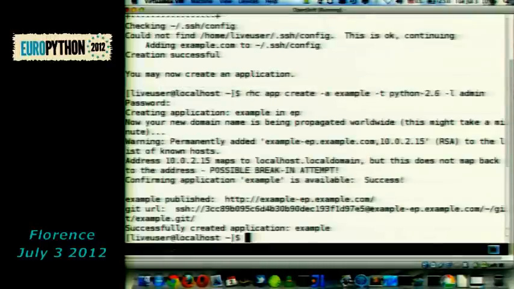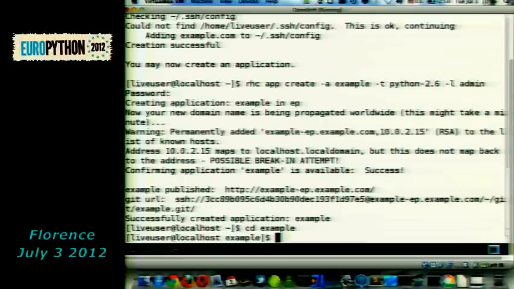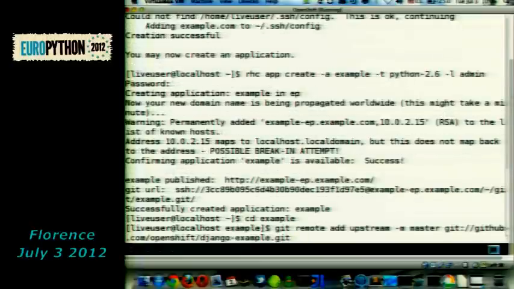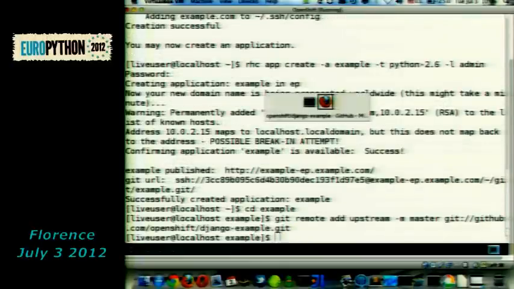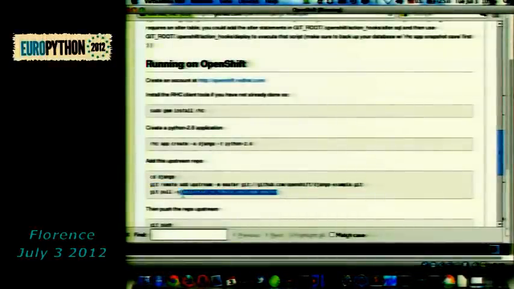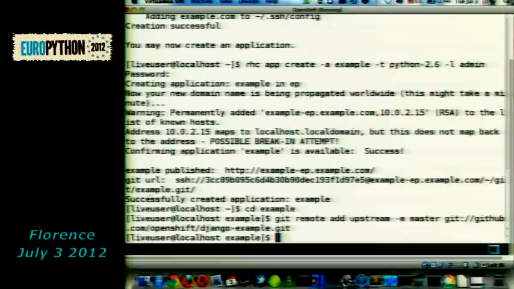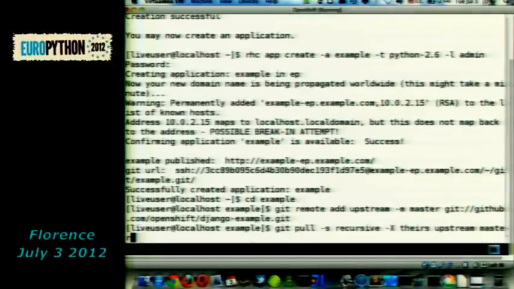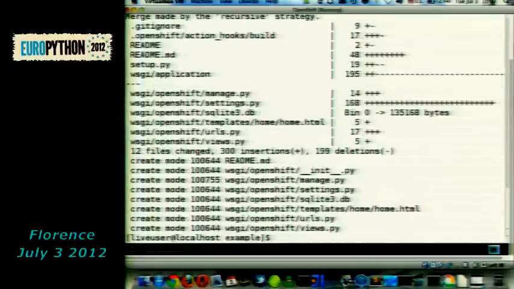So, example. There's the Git repository, and I will pull it. So, you see that my template was imported.